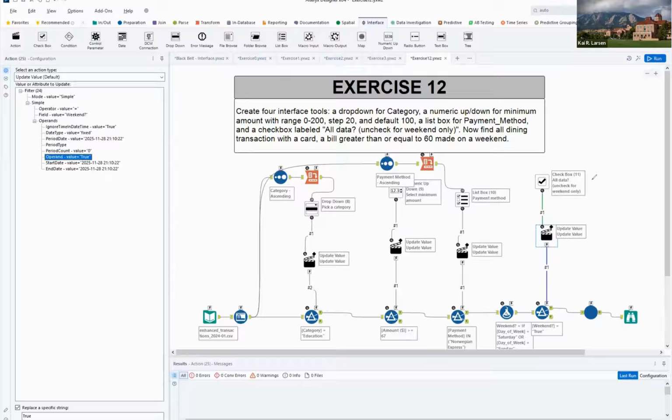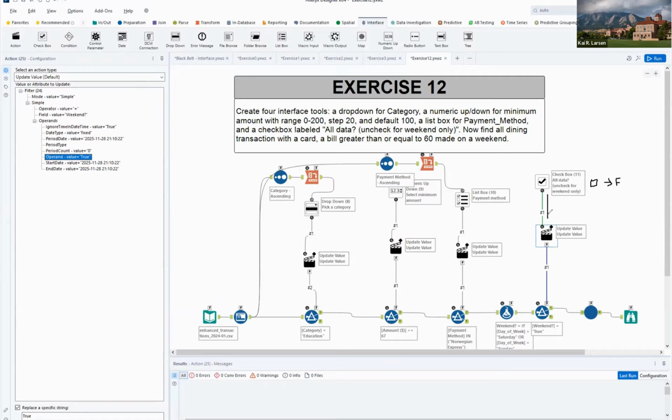So let's assume it's unchecked, which would be interpreted as a false, because checked is true, if weekend only is being requested.